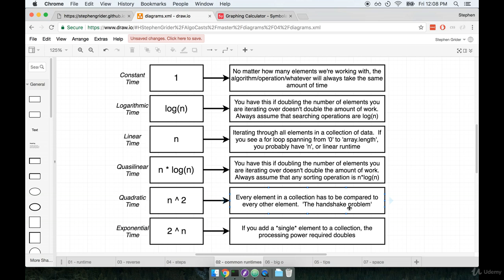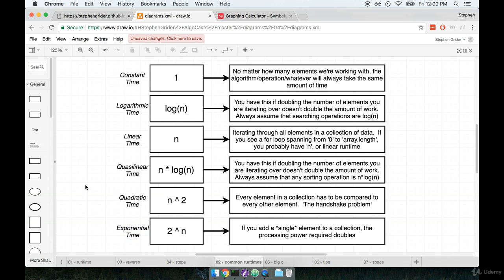A very easy way of identifying an algorithm that uses quadratic runtime is what I like to refer to as the handshake problem. So an easy way to picture this, imagine a group of people standing in a room. If you send some additional person into that room and you introduced that new person to everyone else and had them shake hands, that would be essentially an n squared complexity. So each additional element that we add to a given collection has to touch or somehow iterate over or somehow deal with every other element in the collection. So you can remember that handshake problem as an example of quadratic complexity. As another person was added into the room, they then had to shake hands with every other person. And every person in the room had to shake hands with everyone else.